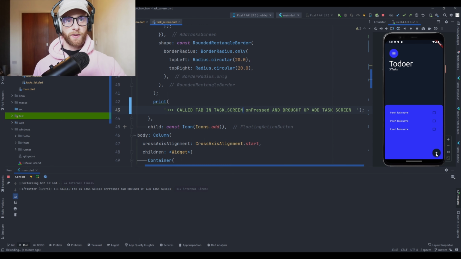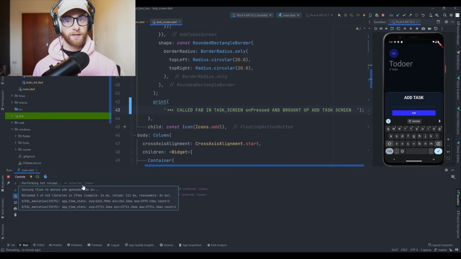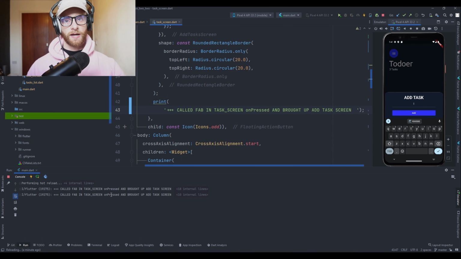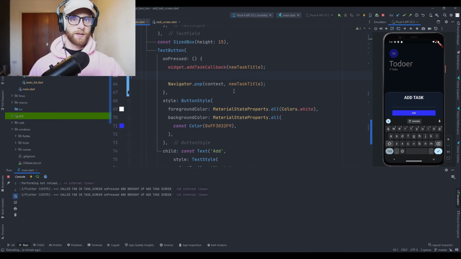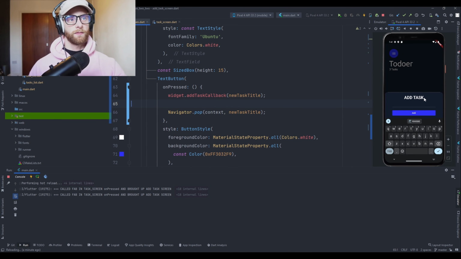So once we hit this, it tells us exactly what's happened, it tells us where it's happened, and it tells us what has been changed. So in this case, the on pressed has been pressed. Now, if we wanted, let's say, when we add a new string, the value of what we're adding, not just where it is and things like that, we use the value we've inputted.